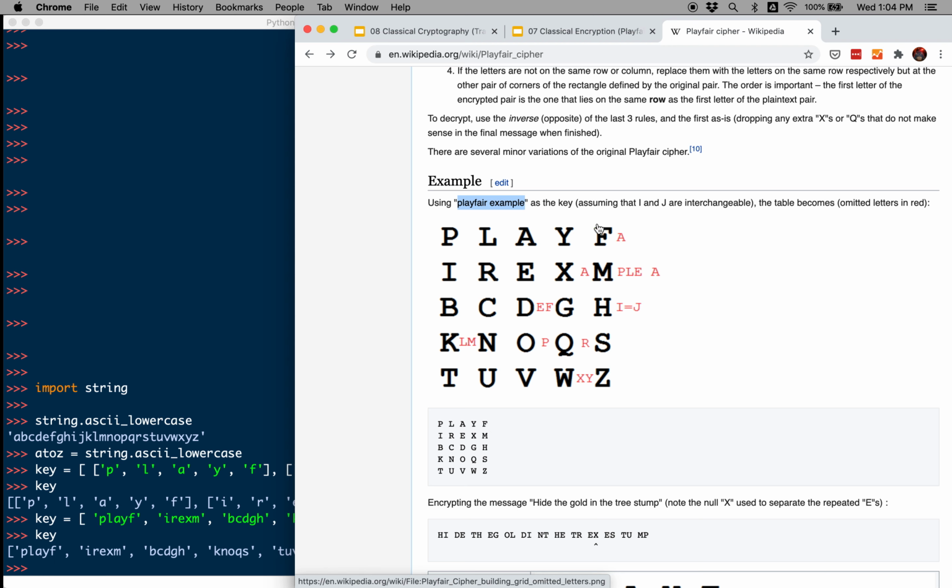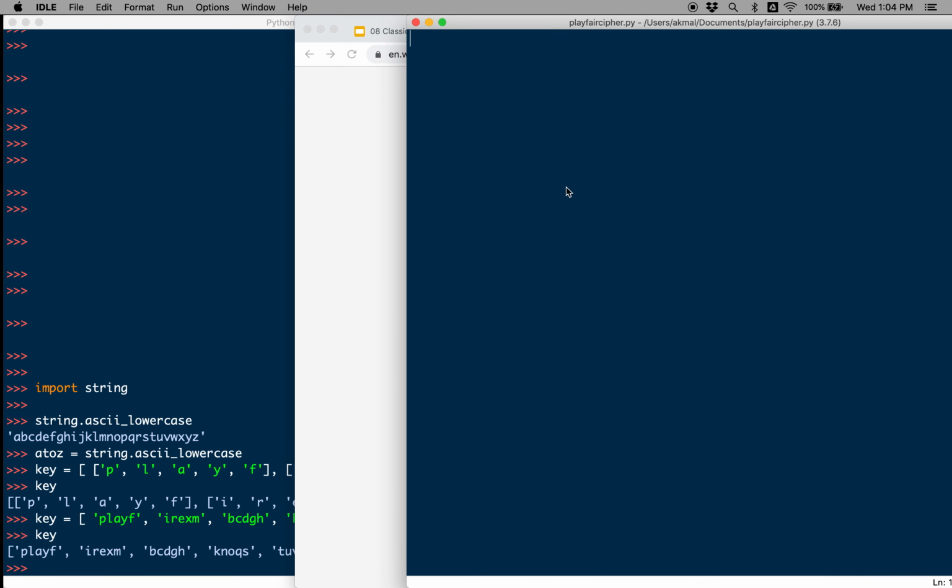So in the Playfair example, the second time the letter A appears, we drop it. And if it appears again, we'll drop it. The second time the letter P appears, we drop it. The second time the letter L appears, we drop it, and so on and so forth. And then the rest of the letters appear, in order. So we want to write code that will be able to create this matrix given a key. Okay, so let's do that.